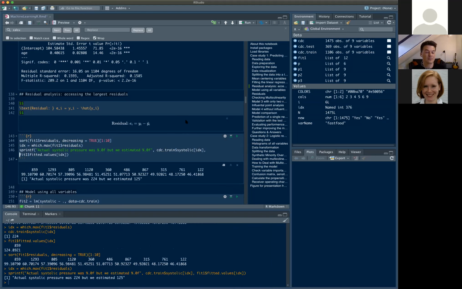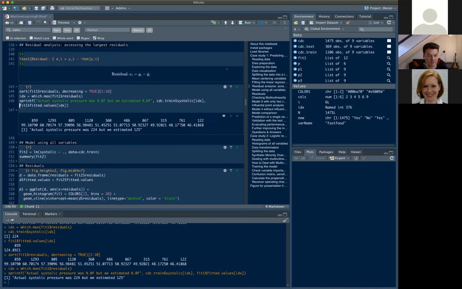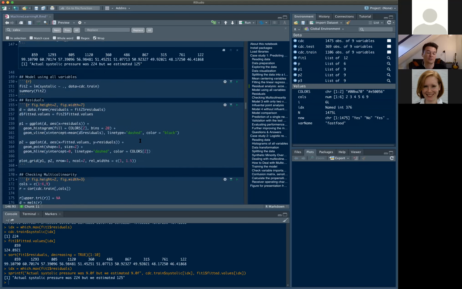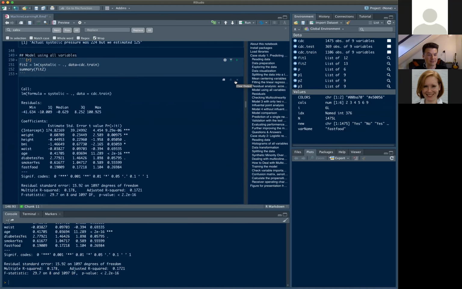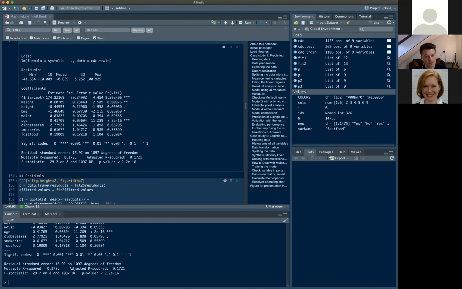So it's always interesting to look at the residual. It gives some important information. Maybe there is something special about that patient. So that's certainly interesting. So let's now do another model. Let's now fit all the variables, because we did not explain a lot of variability in our systolic blood pressure.